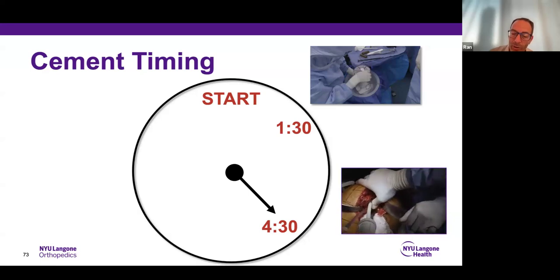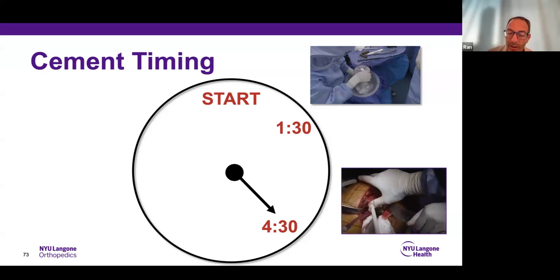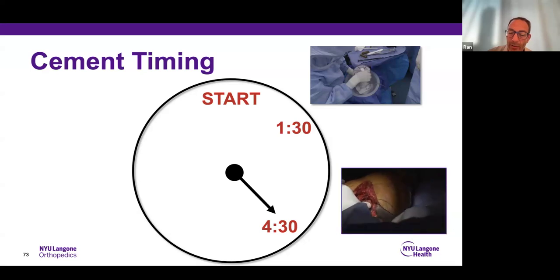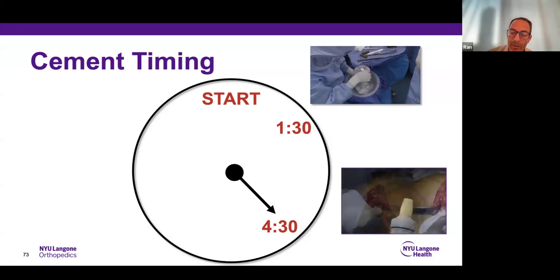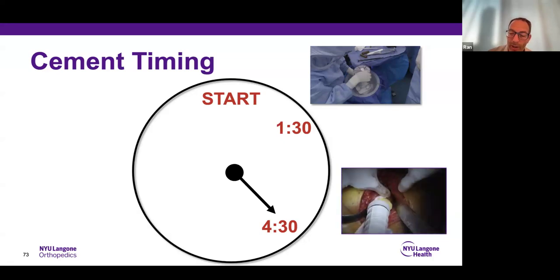The thumb is there to give pressure. So you're pressurizing the cement so the cement doesn't get pushed out, so it gets pushed into the cancellous bone. And then the second phase, here you see pressurizing with the thumb, he's pushing it in. And now the third part is using the gun after breaking the top part. And again, doing a few pushes of cement, trying to pressurize it even more.